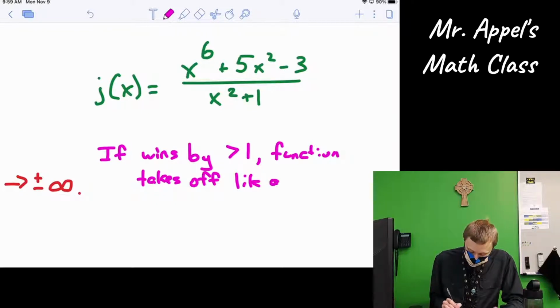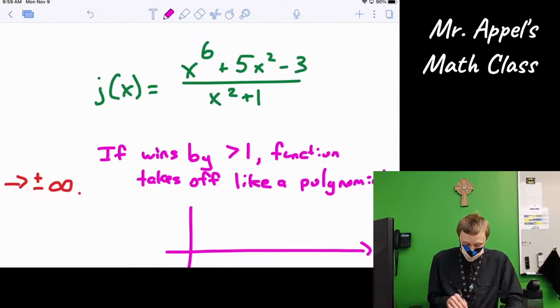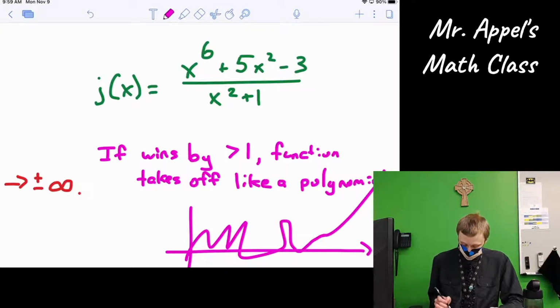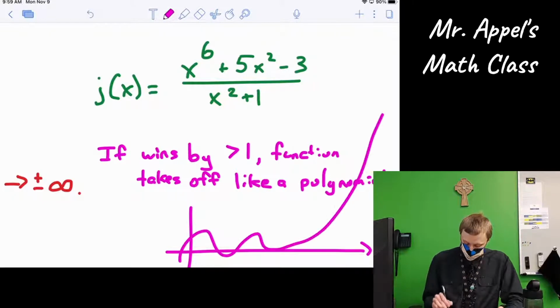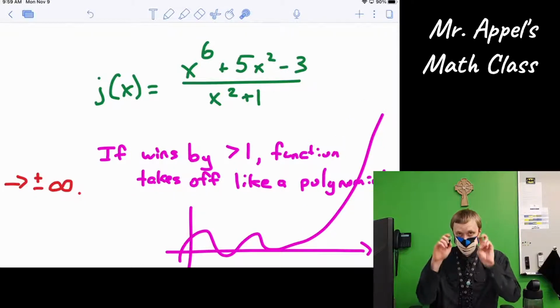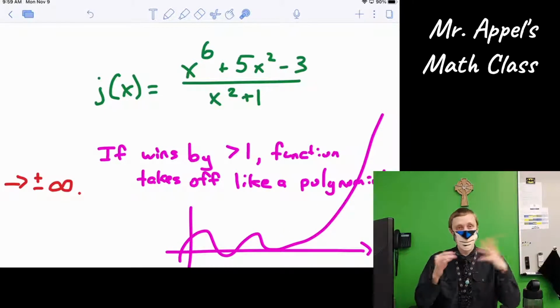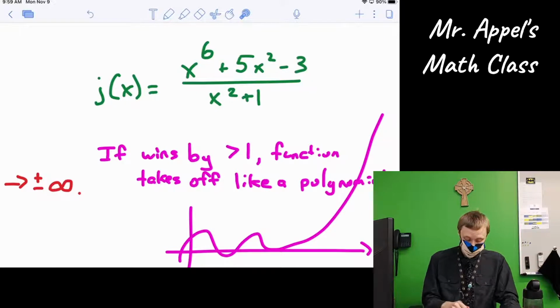Like, there's another e there, like a polynomial. All right? Way out here in the edges, this function is going to do all of its business and then take off like that. Okay, you're going to get this exponential seeming growth. It's not actually exponential, but it's going to curve up infinitely, just like up the edges of a parabola. Okay?